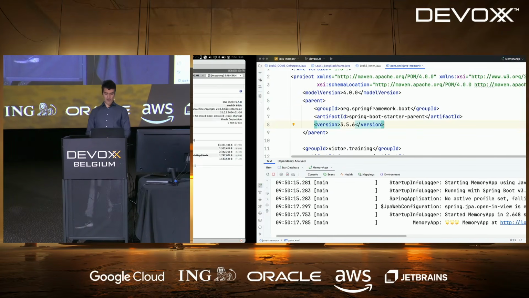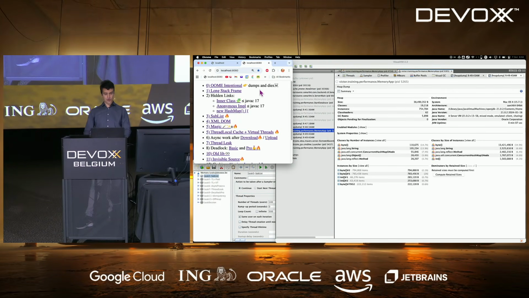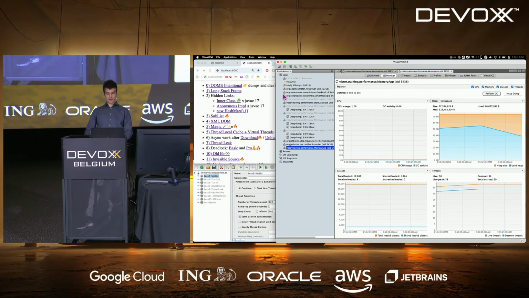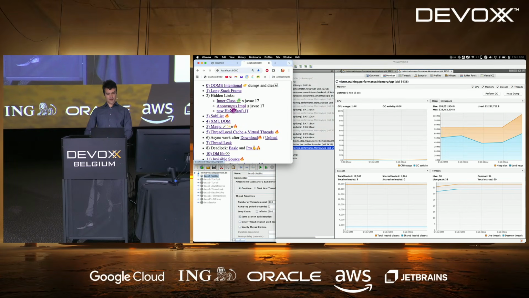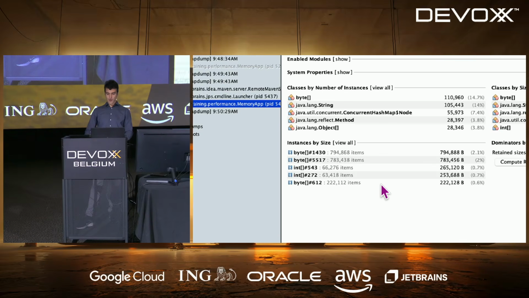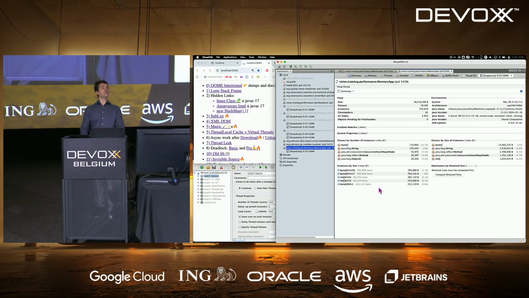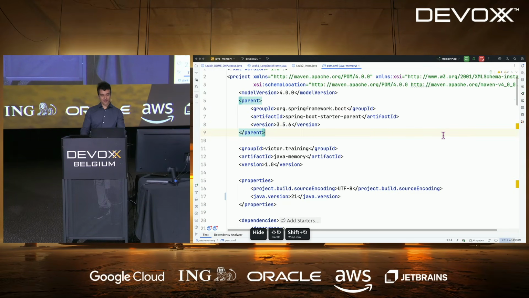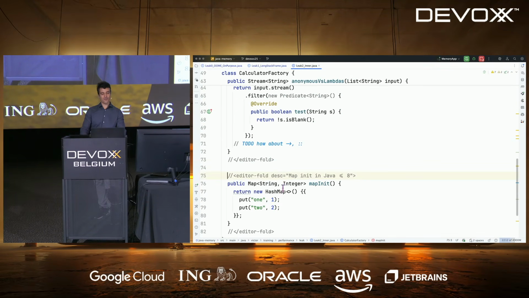It turned out by some act of magic, they actually solved these problems in Java 21. So click. Monitor, I have 40 megabytes. And then let's click the first one, click the second one, heap dump, no object of int, 20 megabytes. Ooh la la. So you could refactor the code or upgrade Java. As usual, huh? Perfect.